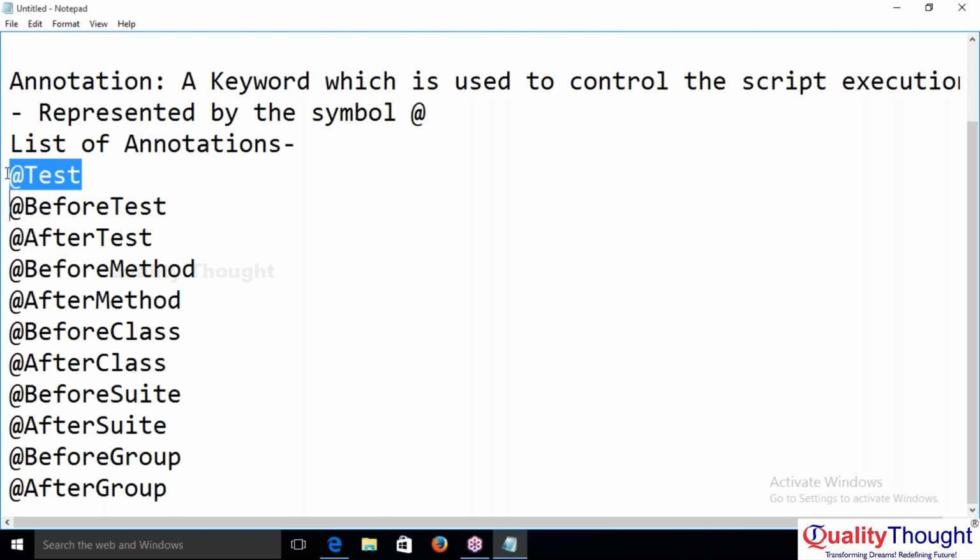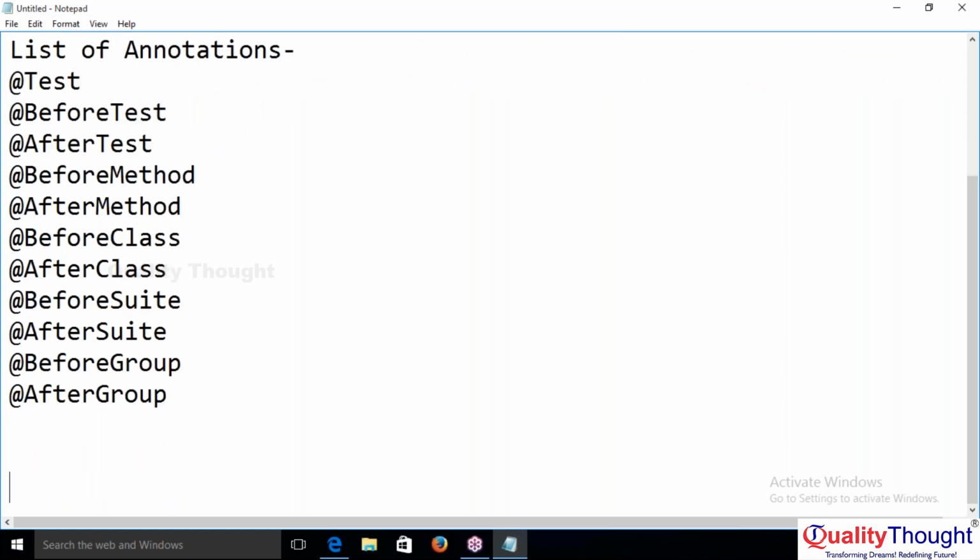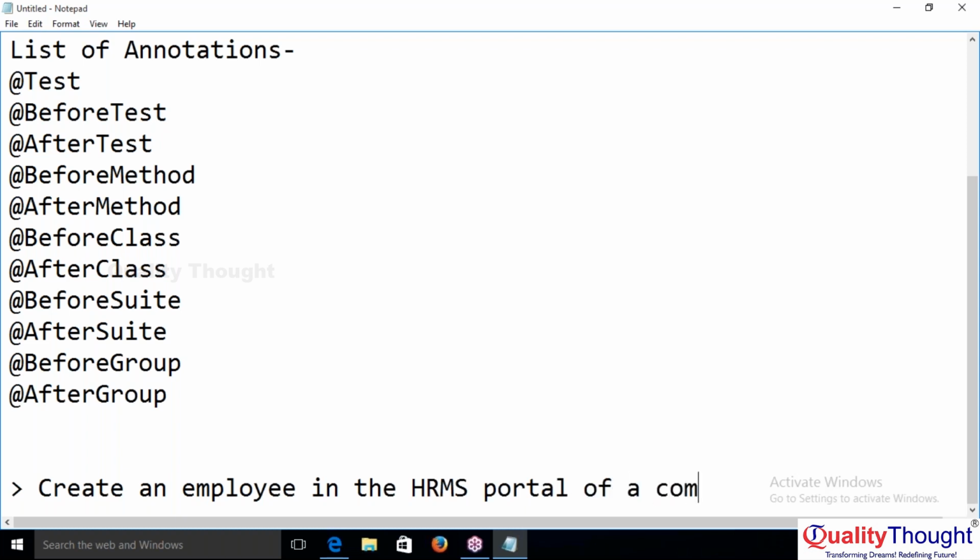Let us discuss one example so that you get a clear picture of how we need to use this annotations concept. Suppose I have an application where I need to create an employee in the HRMS portal of a company.